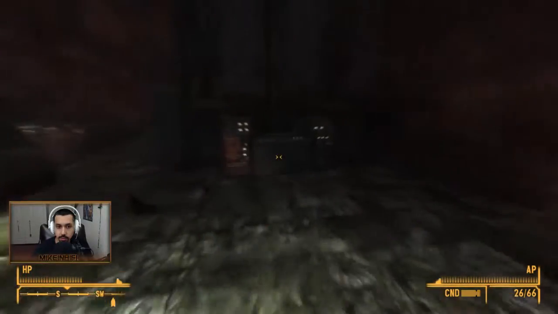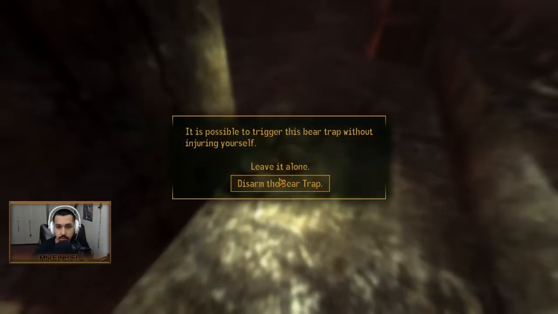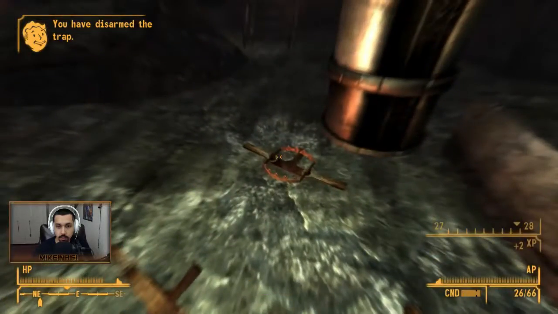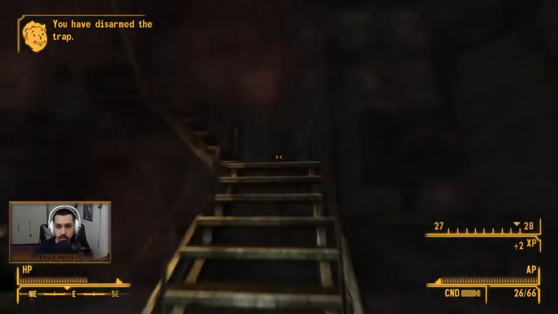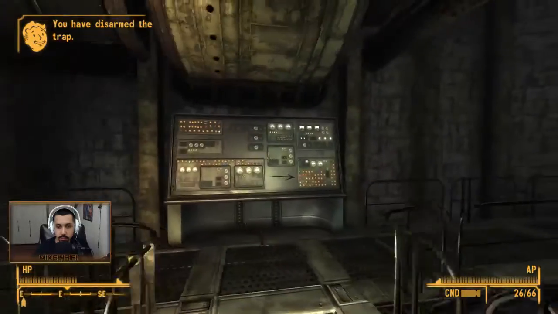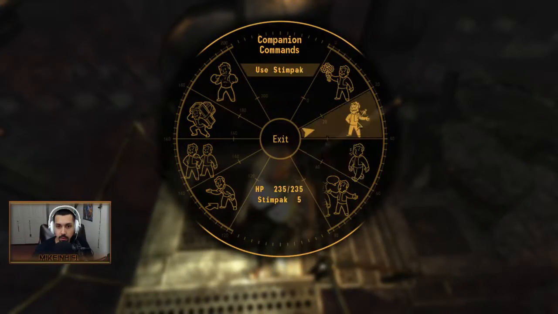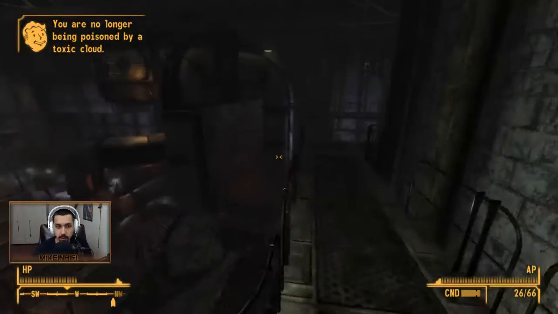We need to get you somewhere else, though. There's traps there. I hate the toxic clouds. Oh, geez. Okay. Tons of bear traps here. Da-da-da. Can we get out of the toxic cloud, please? Thank you. So she has to go in here. Yeah. She, like, never gets damaged by the toxic cloud.